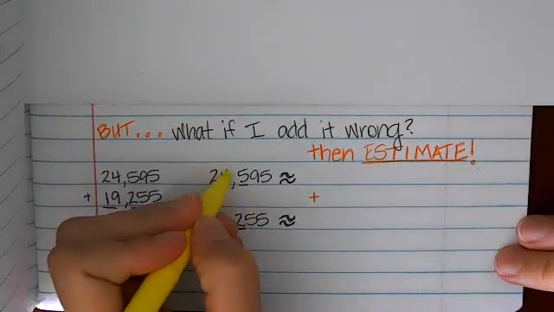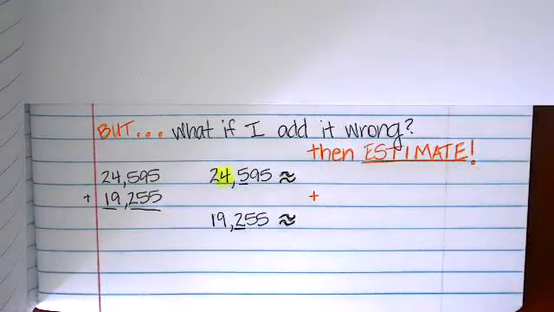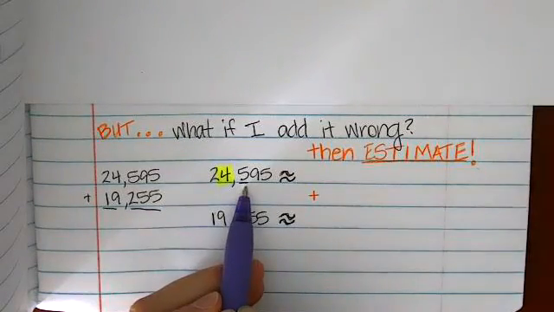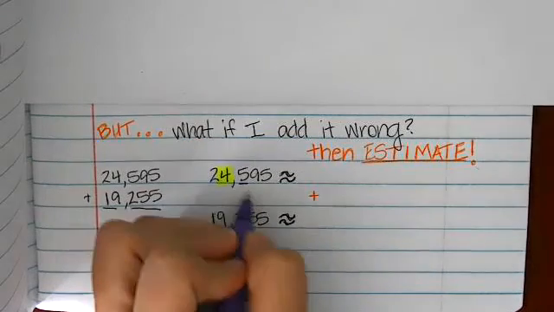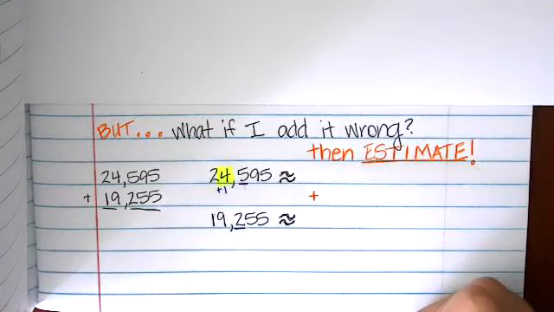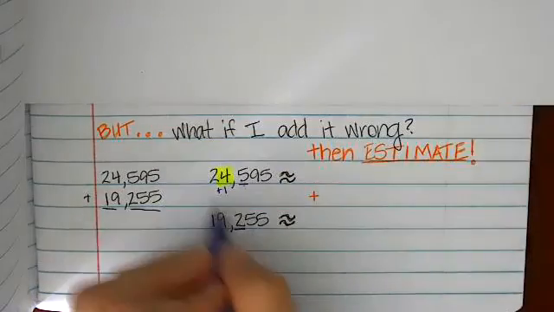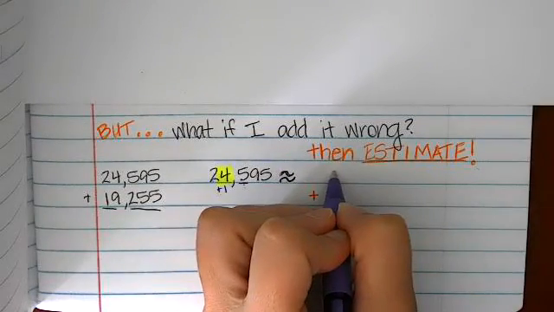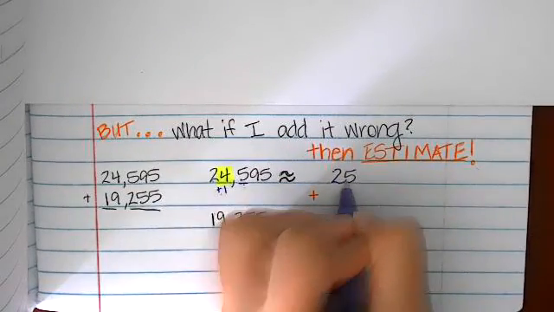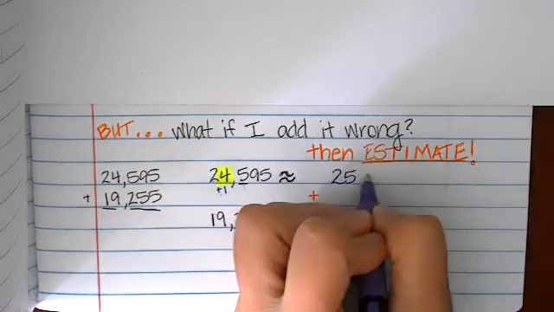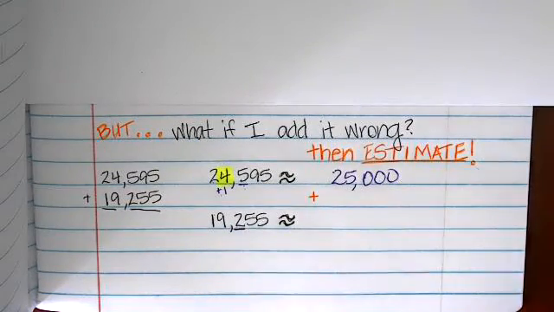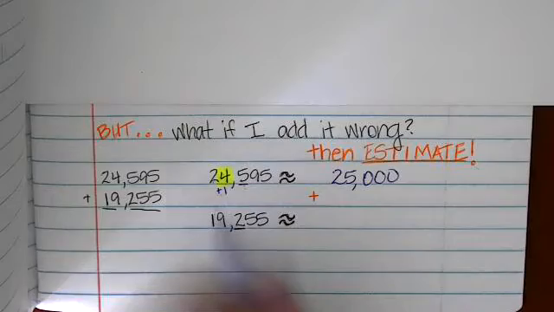So I found my place right here. And then I looked next door. Is this 5 or greater? Yes, it is. So I'm going to add one more here. So the number in the front stayed the same. I needed to add one more. The numbers in the back, 1, 2, 3, 0 is your name.